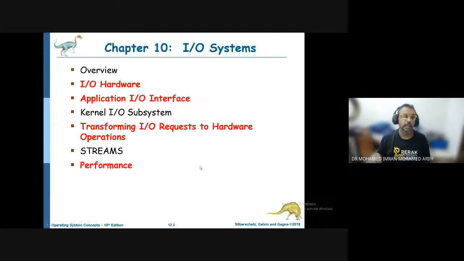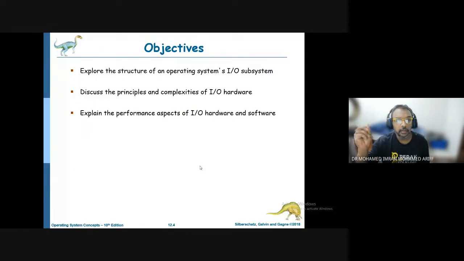So by doing chapter 10, you are going to explore the input output subsystems inside a computer system. So what are the subsystems? The subsystems are input output, basically talking about the devices which are connected to your PC. So what are those devices? You have the keyboard, the mouse, the monitor, the motherboard, the RAM, the CPU. So these are input outputs which are connected to your PC.